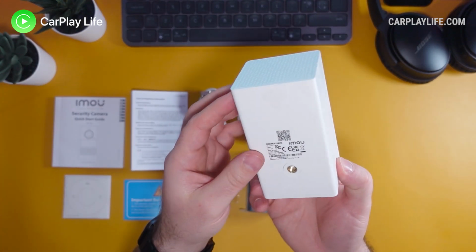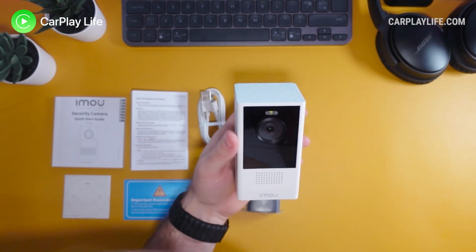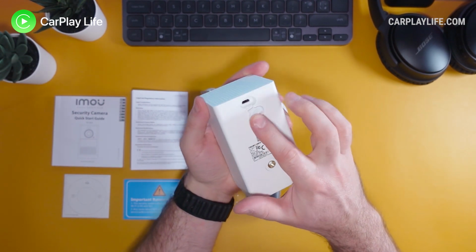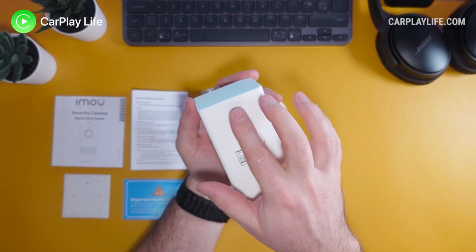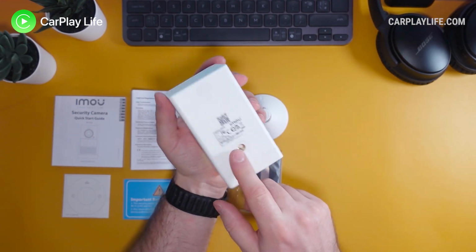So this is the camera. It's not very elegant, if I'm honest. We've got a film here that covers the camera. On the back here, we have the charging port if you want to charge the battery whilst it's inside the camera. And also, I guess that will be where you might be able to buy a solar panel and connect it that way. Here's our back part for the mounting.